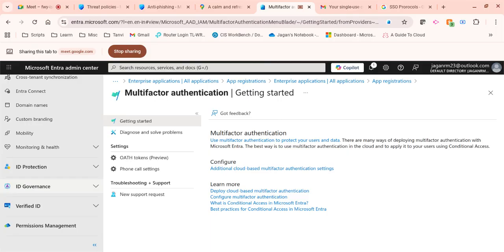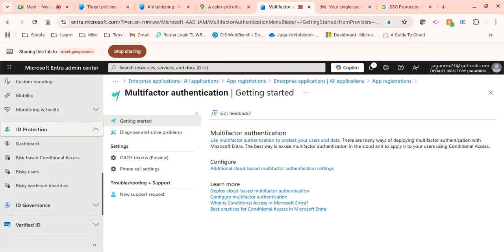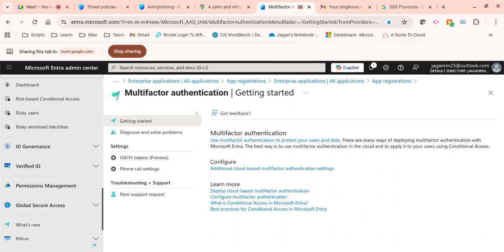You are able to configure MFA, or use conditional access to solve some problems, and whatever we have discussed, enterprise applications and all that. Once you get a good hold on all those things, then you can come and see the Entra ID protection also.